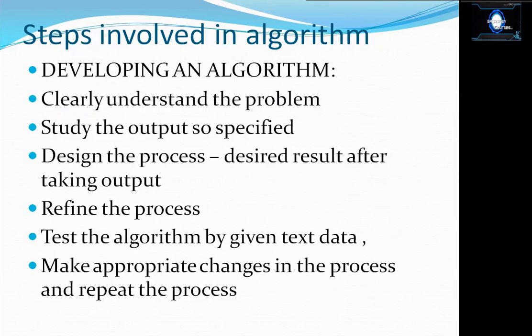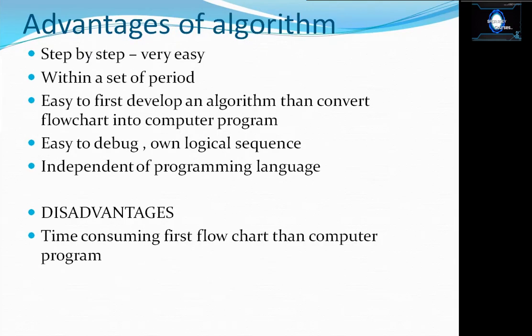Now going to the steps involved in developing an algorithm. Clearly understand the problem statement so that a proper algorithm can be evolved. Study the output to be generated so that the input can be specified. Design the process which will produce the desired result after taking the input. Refine the process. Test the algorithm by giving test data and see if the desired output is generated. If not, make appropriate changes in the process and repeat.